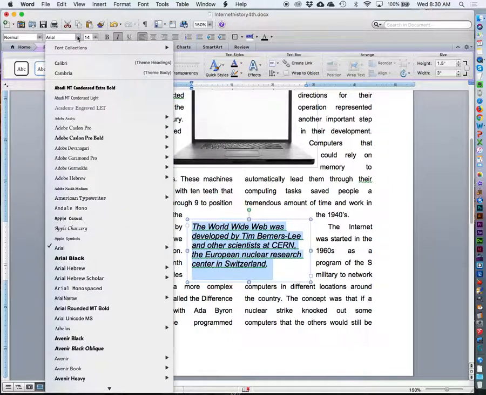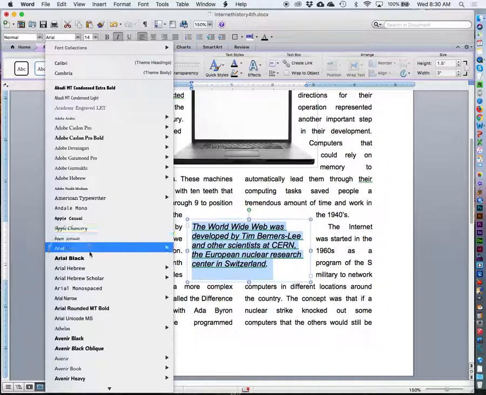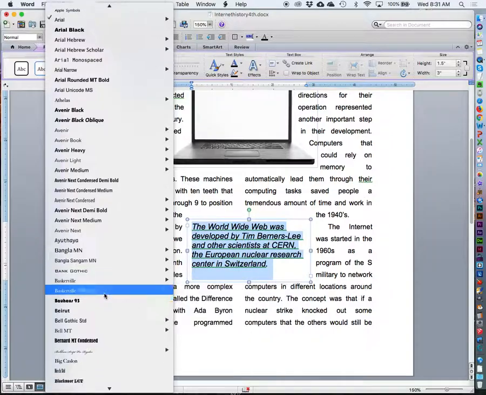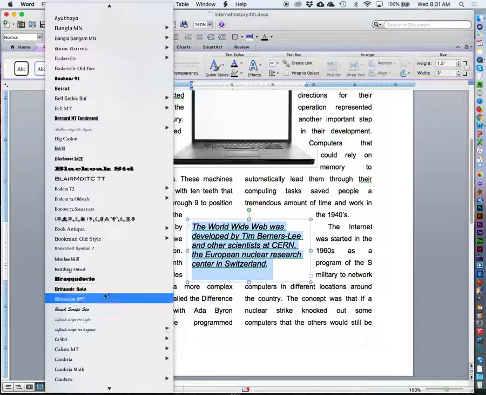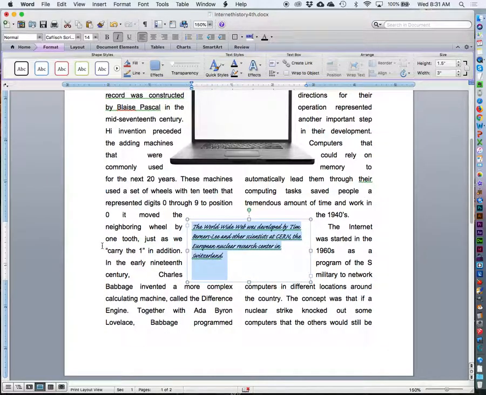Okay, if it's not, you can go up to text wrap. I'll go back to that in just a moment. You want something that's easily readable but looks a little more distinctive. So I'm not sure what that is until I play around with some fonts. I don't want something that's too hard to read. Like if I do something like this, that's too hard to read. You don't want something like that. This is a little bit slow opening up.